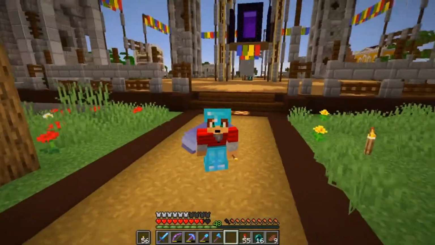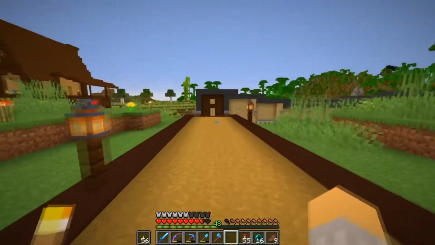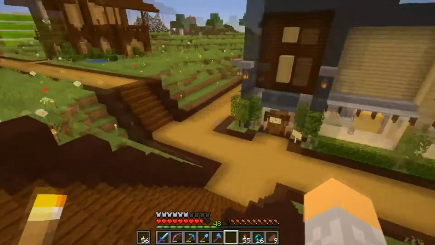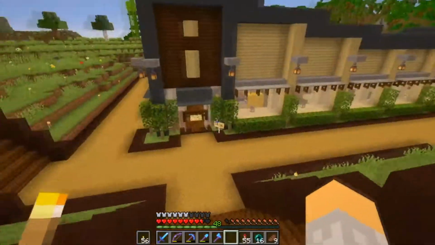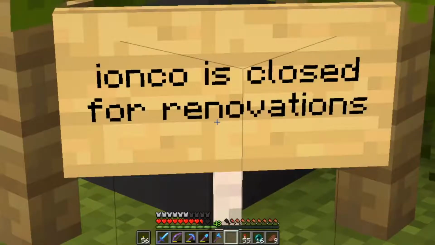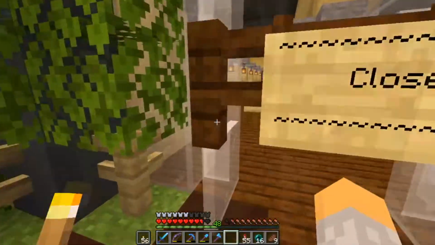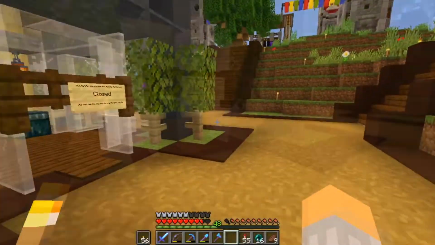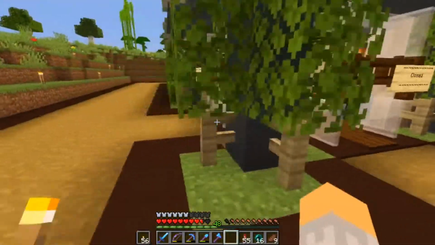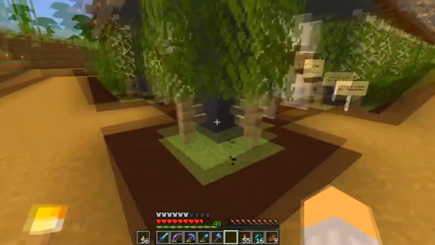I don't know what I'm doing. But we are here at the shopping district because we have been hired to do a little job over here at Ionco. It's currently closed for renovations because we are going to renovate it a little bit. She would like some doors put in right here and all the way over there. It looks identical to over here.